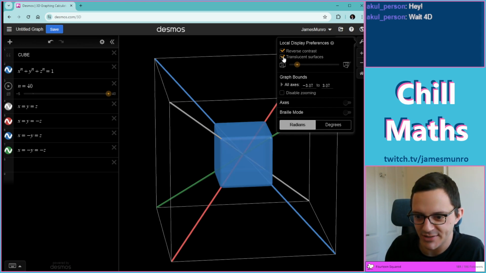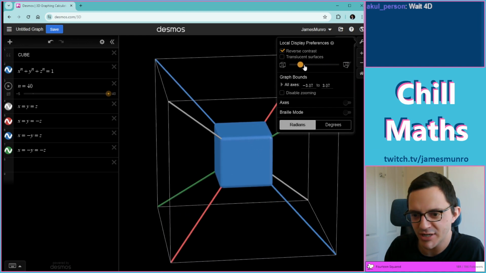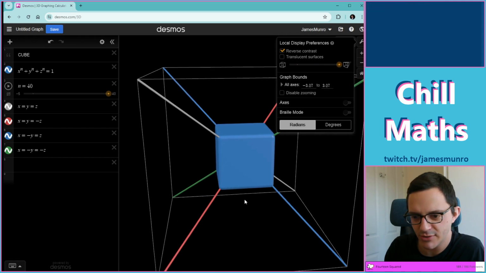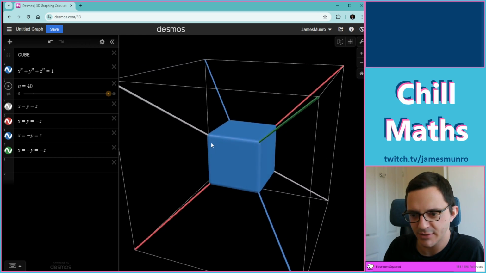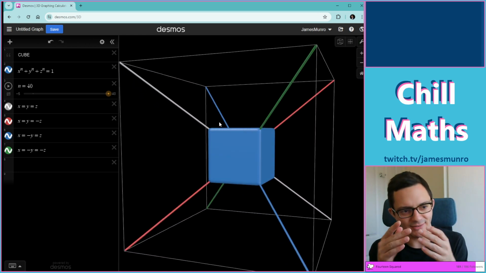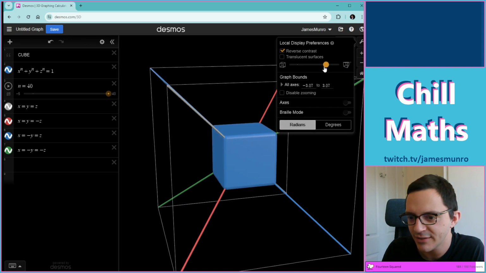And translucent surfaces. No, I don't love that. Oh my goodness, what is this? 3D Desmos. It's got like, is this depth of field or something? Okay, amazing. Great settings, love it. We're all like wide view angle or something. Right, good. Okay. Actually, that's got a bit much. It's got a bit doom.